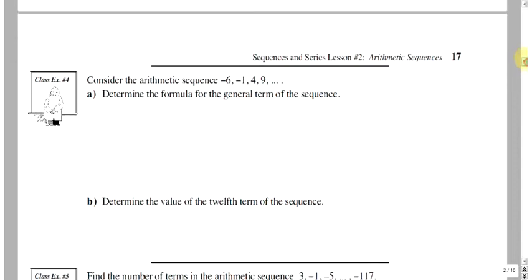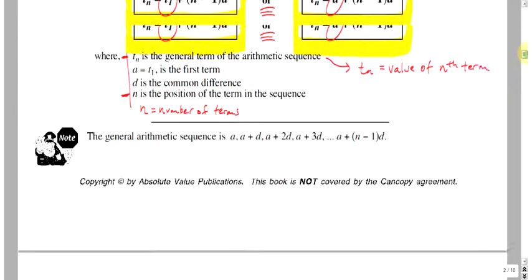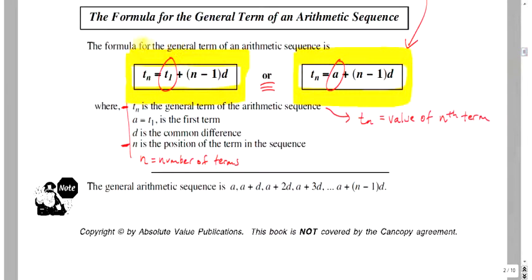All right. Oh, let me go back. This is the formula for the general term. People always forget that. And like I said, last time we did this first, and by the time you get to the midterm, it just asks you, what's the formula for the general term? Because in your formula sheet, it doesn't say that. All you're given is this. Can it be either one or just both? Like I said, these are the same. T1 is the first term. A is the first term.